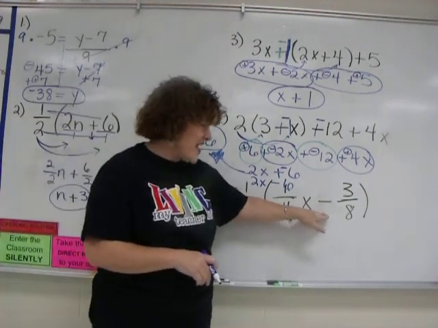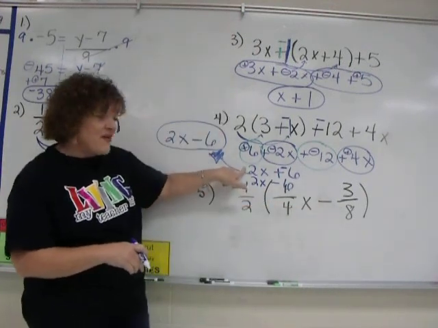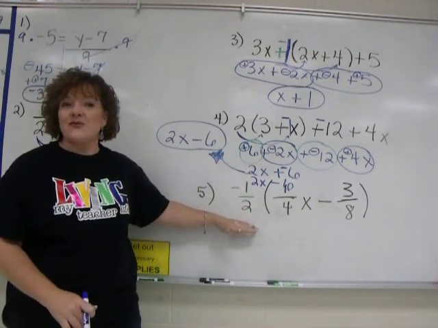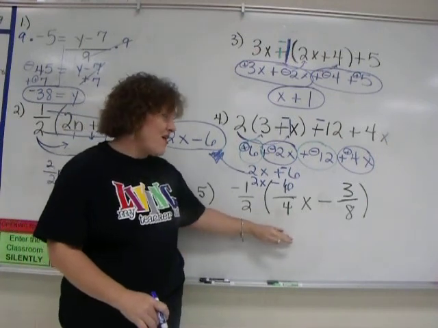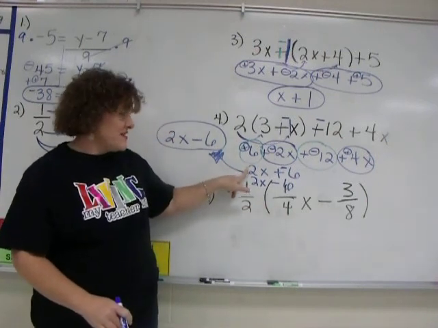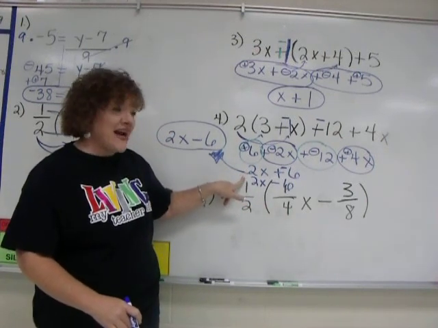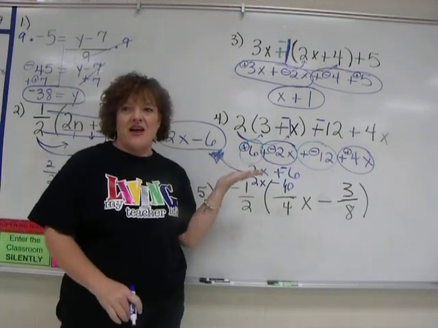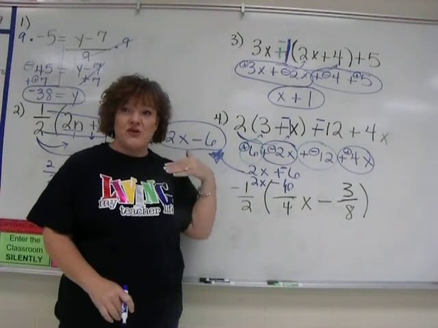So you do have to be conscientious that when you have changed something in here to work it, chances are when you get down here, you're going to have to change it back to find that answer in their answer choices. Now I say that, and I get down here and do this one, and it's totally opposite. We have to keep, change, change, but the one we come up with first is the answer choice in this one. And that's why I wanted you to know that, because sometimes when the answer is right in two different forms, you need to look at answer choices that are possibly two different forms.